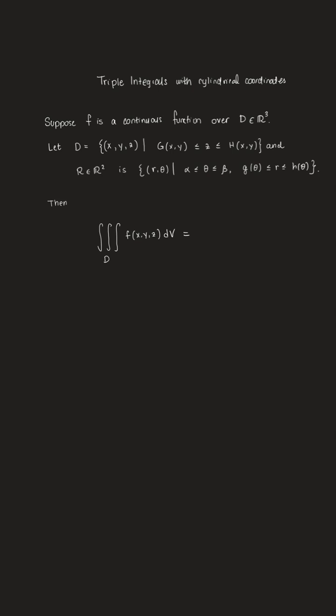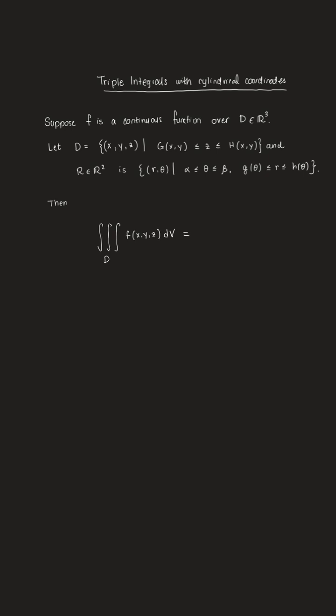Okay, so let's define triple integrals over cylindrical coordinates. We're going to assume we have f as a continuous function that is also integrable over its domain in space D. So D consists of points in space (x, y, z) such that z is between two functions of x and y, and R is the projection of either the intersection of our surfaces or the footprint of our surfaces, and R is in R2 such that r, theta is a set of points.